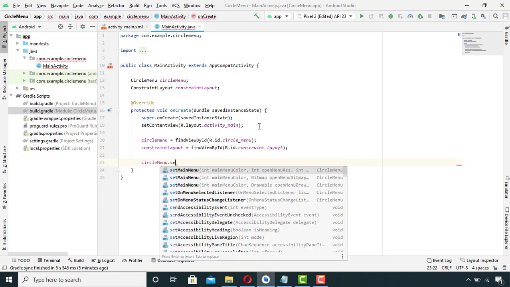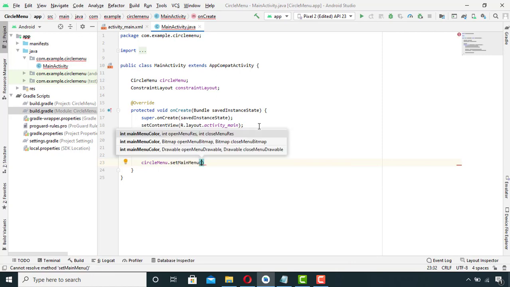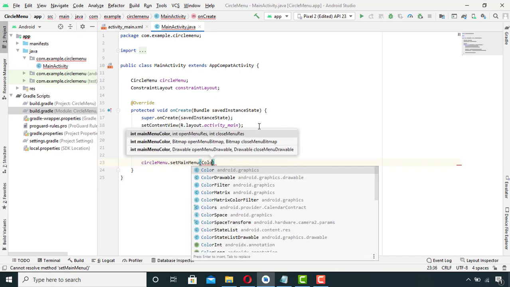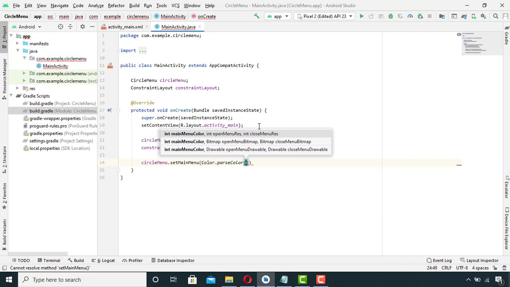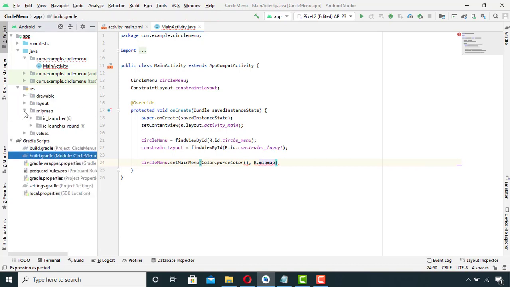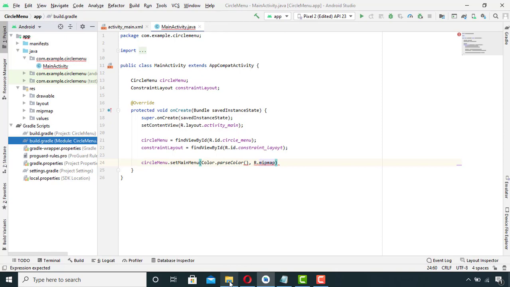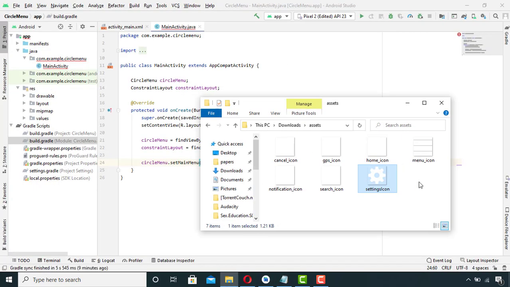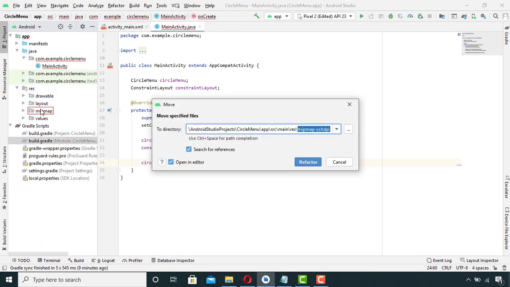Then write circleMenu.setMainMenu and pass a color. I will leave the color for a moment and then write R.mipmap. I have already downloaded the assets, so I will drag them and drop them in this mipmap directory.